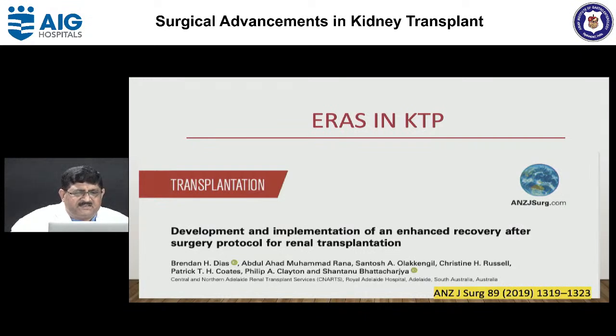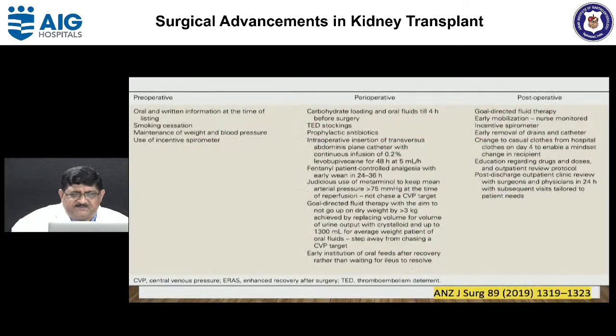Importantly, the principle of ERAS, enhanced recovery after surgery, is followed universally in our hospital, and there are a lot of papers. This was a paper published in 2019: basically a short NPO period before surgery and maintenance of weight and blood pressure. Generally, we don't sedate them before surgery, and we start spirometric exercises. Patients are subjected to a new regime. In the perioperative period: anti-DVT prophylaxis, prophylactic antibiotics, intraoperative TAP blocks, and then fentanyl PCA, basically goal directed therapy as I said, and early institution of oral fluids after surgery.